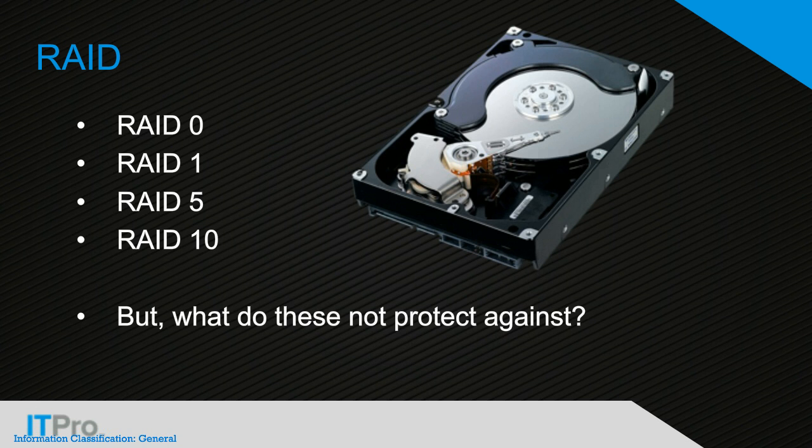And that is the things like what we call stupid user tricks, right, where they delete that Word document. If you delete a Word document from a mirrored drive, it is going to delete that file on the other drive as well. So now you have a complete mirror of the missing file.